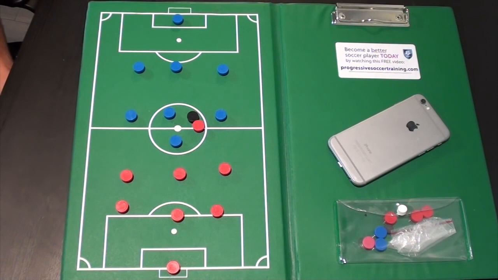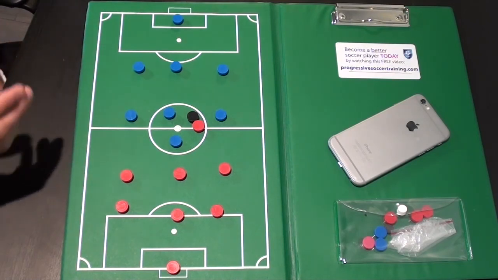Today I want to simplify defending for you so you never feel lost on the pitch. You always know what you should be doing. And two questions I always want you to ask yourself are, one, where should I be? And two, what should I be doing? Whenever you're defending, ask yourself, where should I be right now? And what should I be doing? So based on those two questions, let's focus on how to make you a better defender.